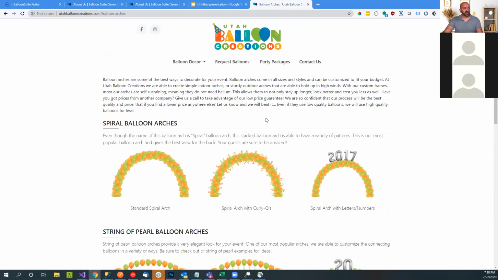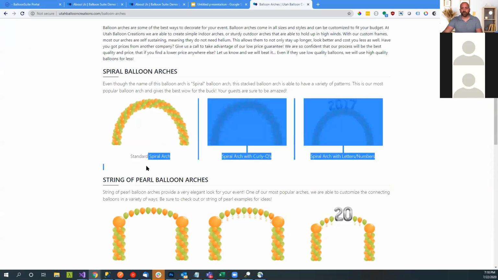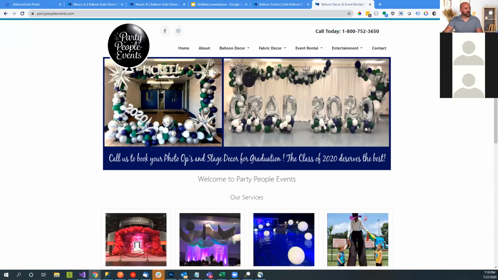So this is going to come in handy. I've had people that have wanted to, for instance, have balloon decor. And then on balloon decor, they want to have columns, and they want to say, this is for the balloon arches. Click here to view the balloon arch pages. And I'll show you kind of how I did that with, I know Joette wouldn't mind me showing her website. So how I accomplished what I'm talking about.